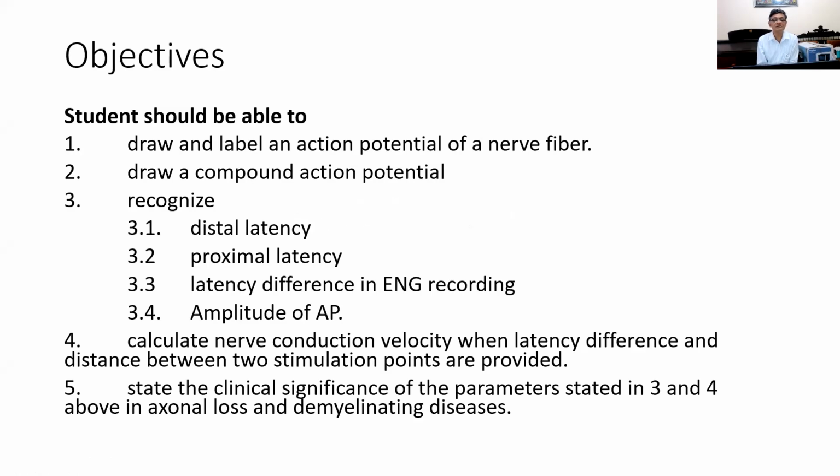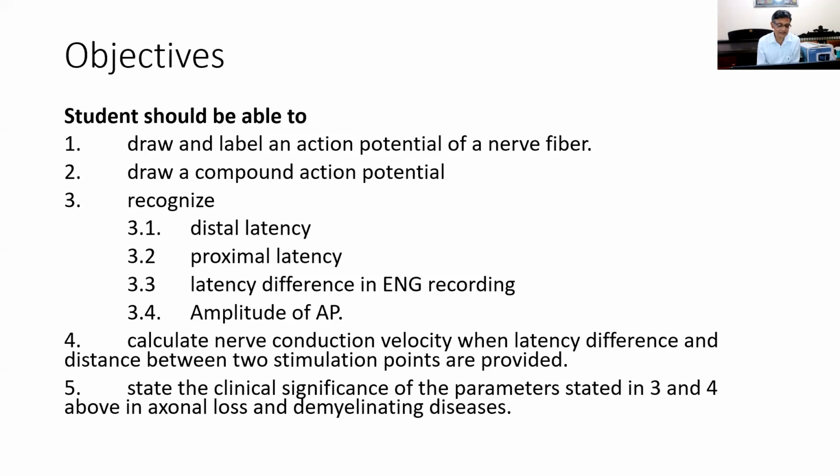So the practical objectives are shown here. Before we go to the recording, you must know some theory aspects. You must be able to draw and label an action potential of a nerve fiber. Same is true for a skeletal muscle fiber, more or less. And then you must know what is a compound action potential. Draw a compound action potential.